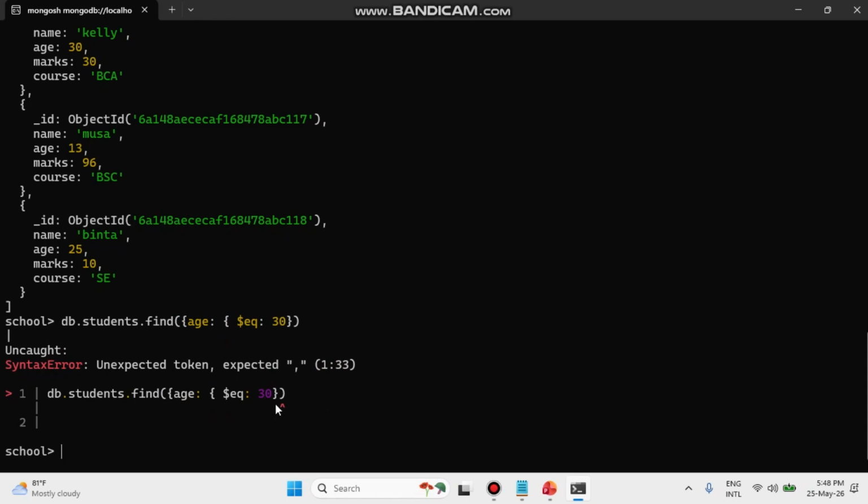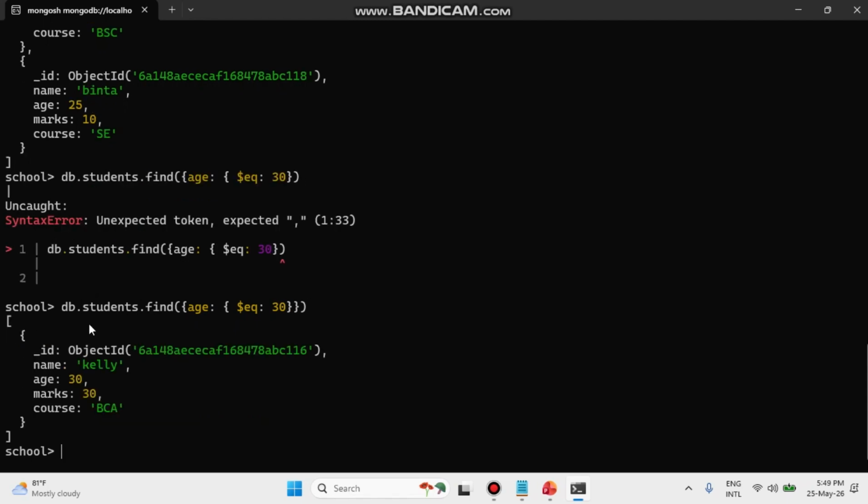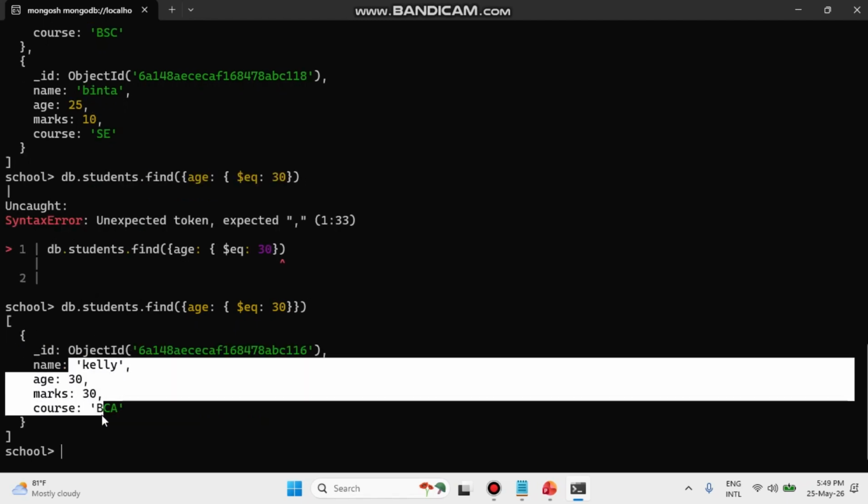You can see there is a mistake in our query. Bracket open, bracket close, bracket open, and over here also bracket close. We missed one bracket. This bracket opens, this one closes, this one opens, and where is the closing? Where is the one curly bracket? Let me press up arrow so the whole query comes back. Then we go inside, add one bracket and hit enter. You can see right now the Cali person's data came, isn't it?